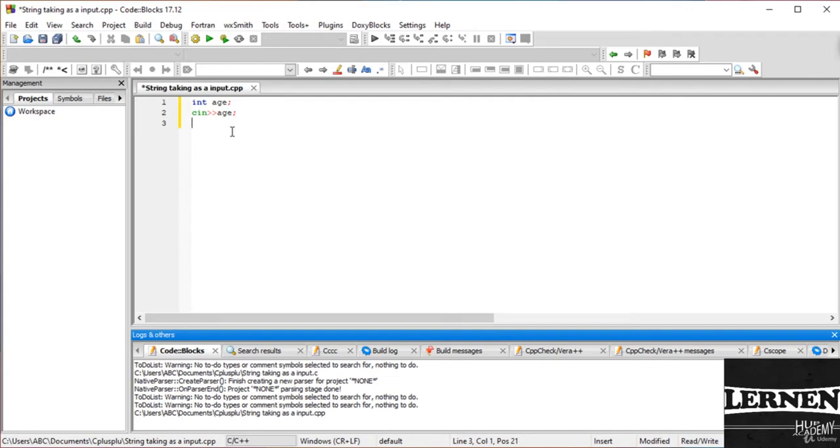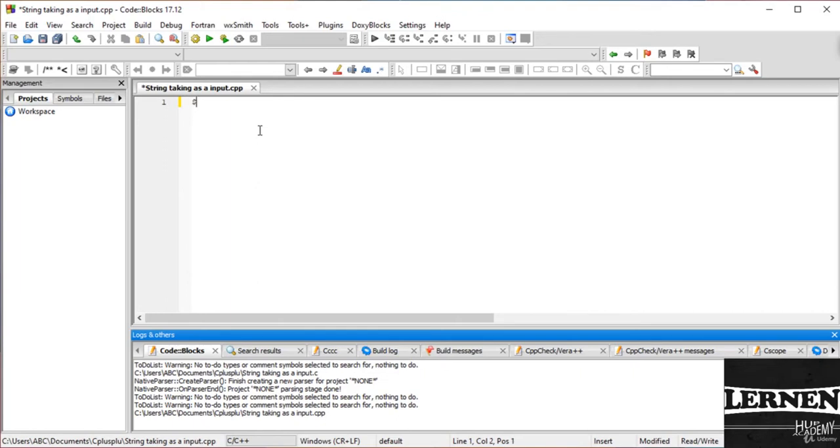In this case, note that the characters introduced using the keyboard are only transmitted to the program when the enter or return key is pressed. Once the statement with the extraction operator or cin is reached, the program will wait for as long as needed till some input is introduced. Let's go to the coding example and see how this code will work.